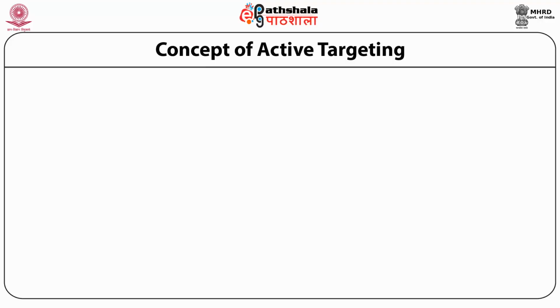The term active targeting has a flavor of guiding a drug or a drug carrier to a targeted site like a cruise missile does. Currently, drug delivery systems do not have the ability to guide themselves to reach a specific target. Active targeting is basically a specific interaction between the drug or drug carrier and the targeted cell with the help of specific ligand-receptor interactions.